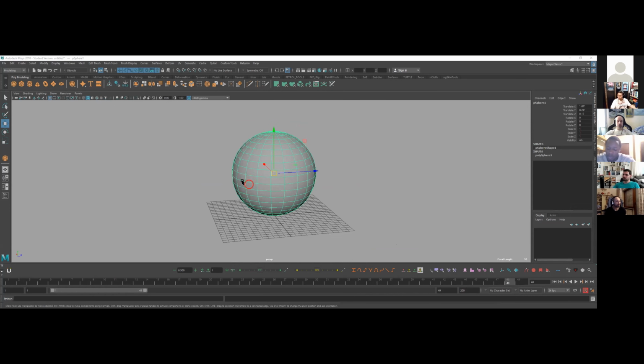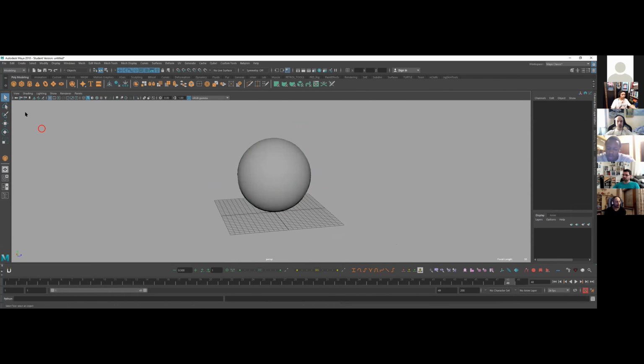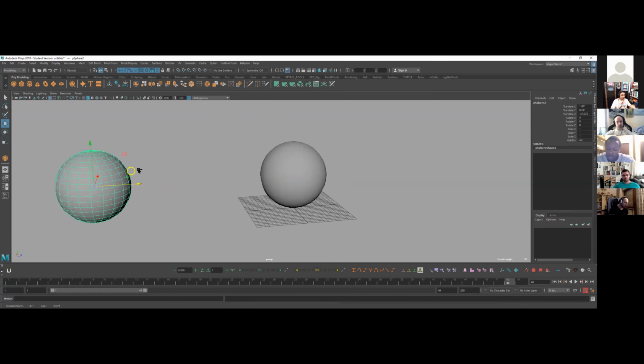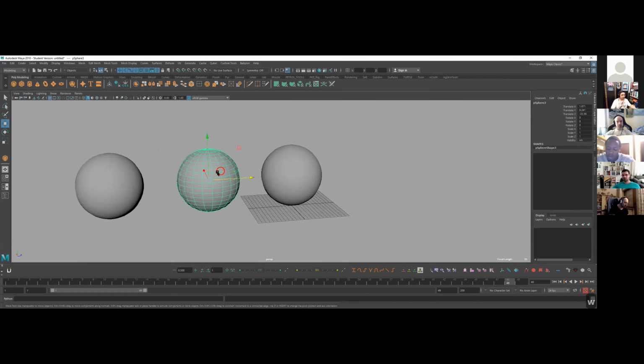Okay, so as I was saying, in the toolbox we have our different tools, right? This top one is just a selection tool. You use this to either left click on objects, or you can drag a marquee box to select multiple objects. You can use this lasso tool just in case you have multiple objects and you want to select some and not others. So let's say, for example, you've got a few of these and you only want the outside ones.